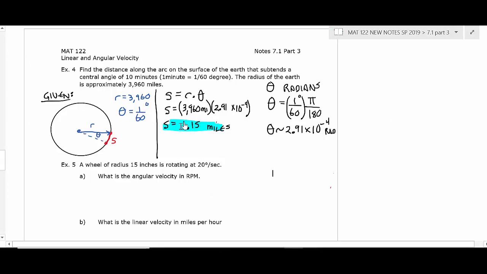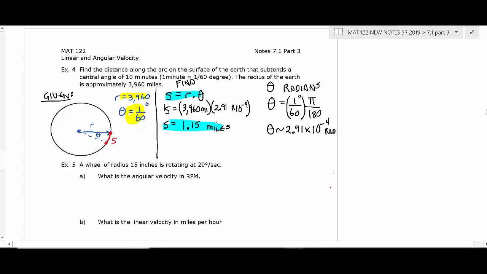Okay, so what do you think? Mostly what you have to do, and I can't stress this enough, is you have to know what you're given. And then you have to know what you're finding. And when you're trying to find something, you have to know what formula to use. So I always recommend, after you read the word problem, write down what you're given and the correct variables, then write down what you're finding and the correct formula. That's really what it boils down to.